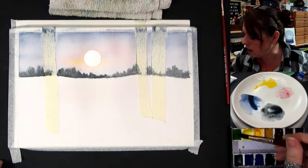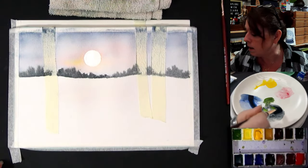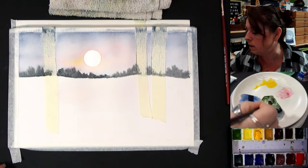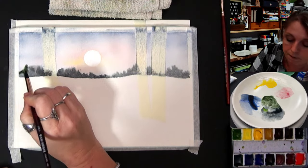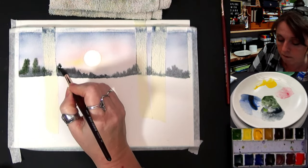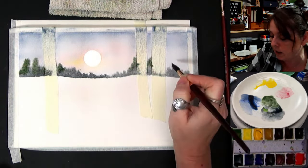we're going to need some green. And I'm actually going to take some of this neutral tint that I just made, and I'm going to bring it in because I want a nice dark gray green. And we're going to just drop some green in here and there. Wherever you think a happy little tree lives.